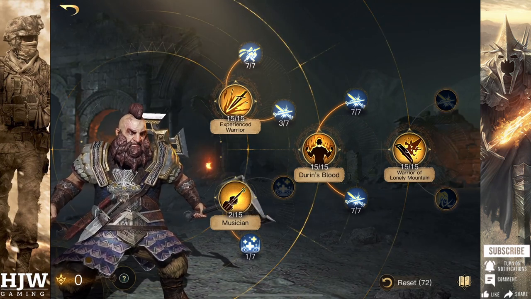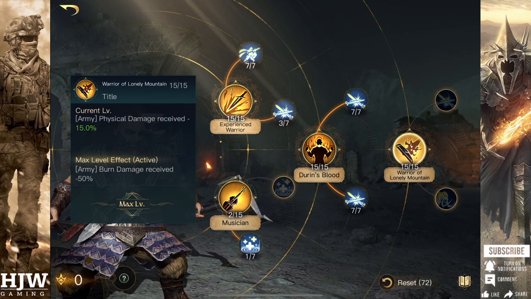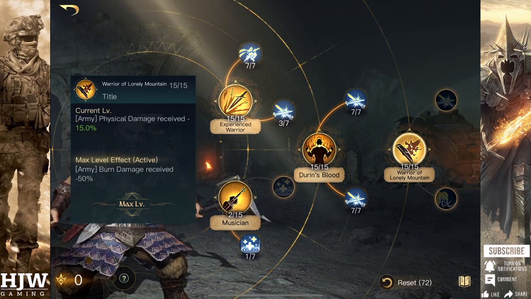The second great commander to use against the Witch King is Dwalin. So again, you need to have your Dwalin at respect 5 to unlock the necessary skill tree. However, when he does reach that, you gain access to Warrior of the Lonely Mountain. Now, Warrior of the Lonely Mountain itself wouldn't look like it helps too much, as it reduces physical damage. However, once you've put 15 skill points and maximised this skill, your army gains a burn damage received buff of minus 50%.